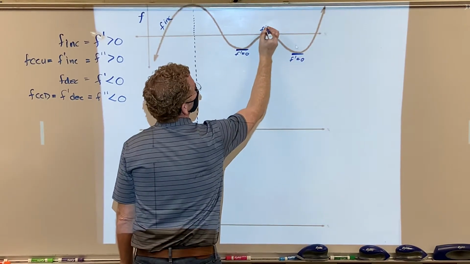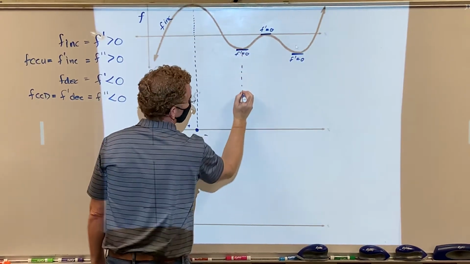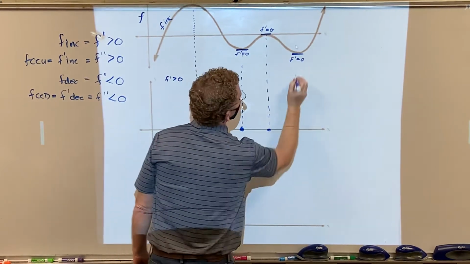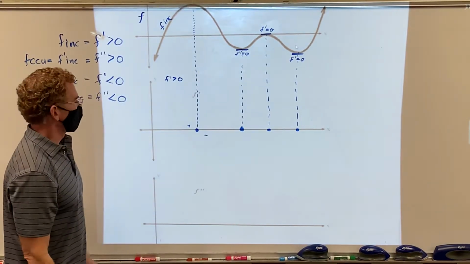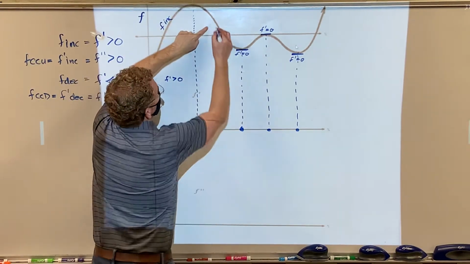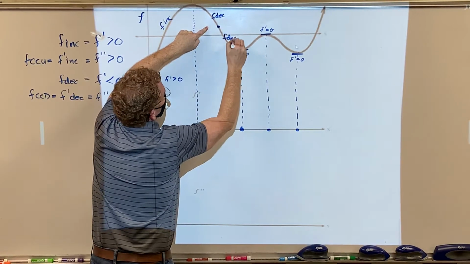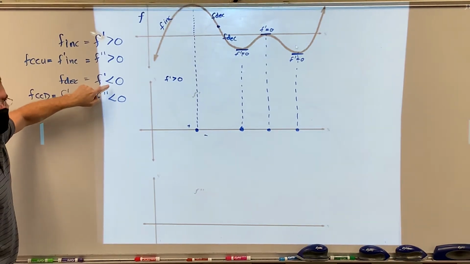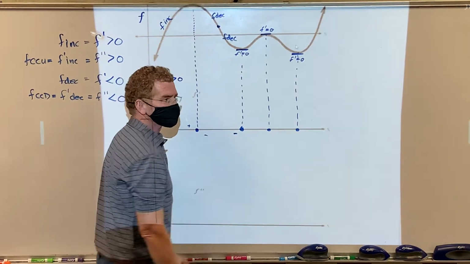Take all these places, there's one up here too, but I don't have any place to write, and go ahead and just mark them as intercepts. And now make these lines as vertical as it possibly can. And if there's a max there, you know that it was because F increased, and then F decreased all the way through here. So if F is decreasing, what do you know? The derivative is negative. So this is going to be negative all down and through this whole region, isn't it?